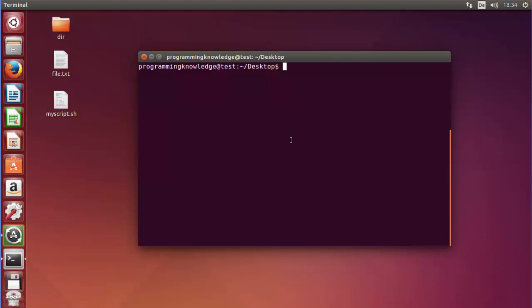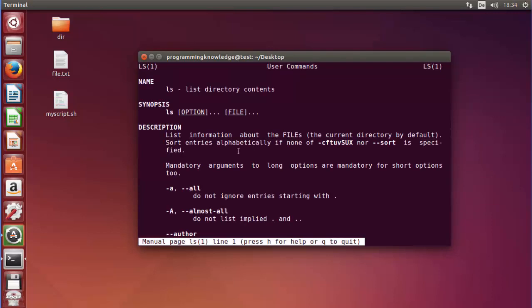As I have been telling you to use man pages, for example man ls, and I will just press enter, it gives this man page which gives the information about ls, what it does. And essentially this whatis command is going to return you a short description of this ls command which is there in the man page, for example this description.